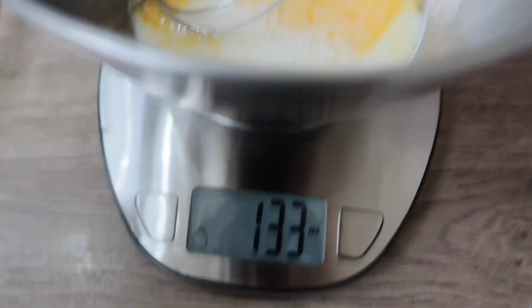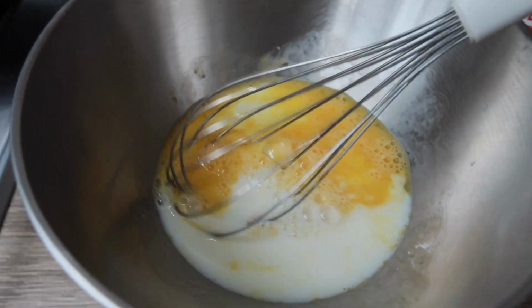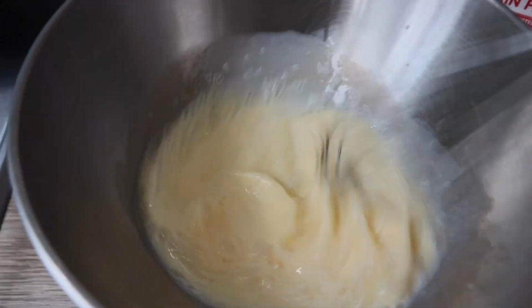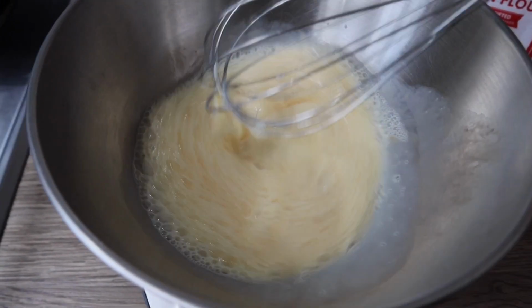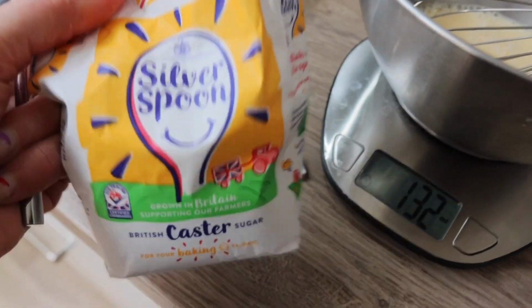Okay, we've got 133 milliliters of milk. Quickly, we're gonna mix all the ingredients now. Okay, now we're gonna add some sugar. So we're gonna add 2 tablespoons of caster sugar.